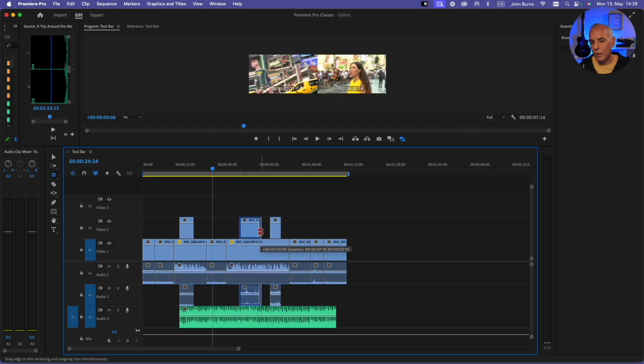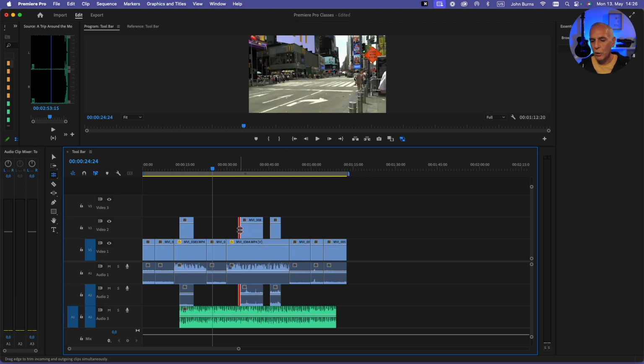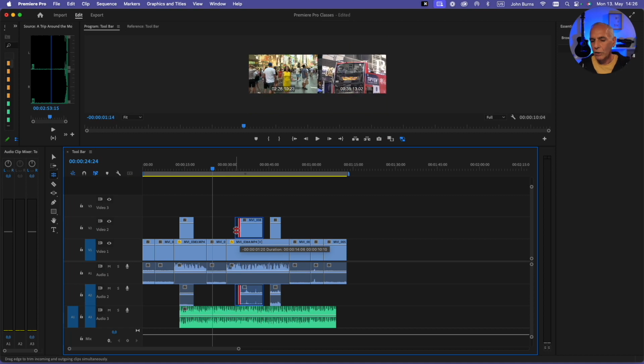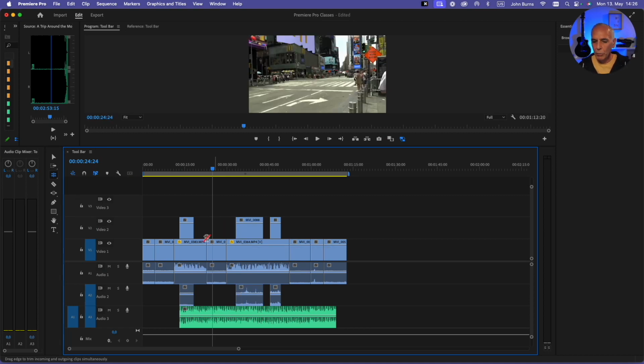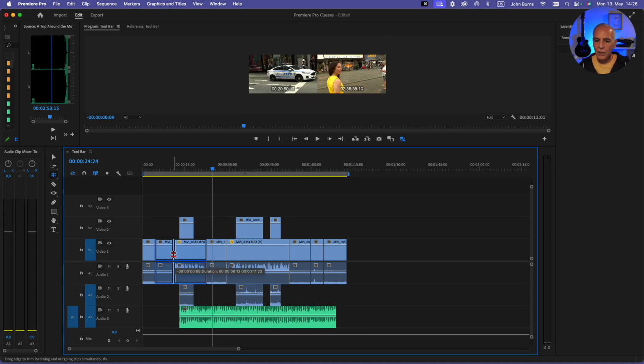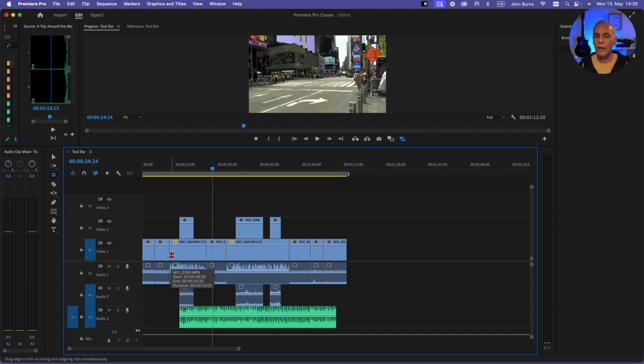You can put it on the end of a cut that has nothing to the right or left. It's still going to work like your regular selection tool will. But when you're in between cuts, that's when you're moving the actual cut. So you're shortening media. If I move to the left, you're shortening that cut on the left, but you're lengthening the end point of the cut on the right.